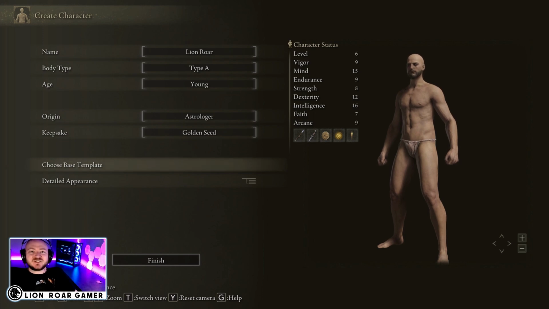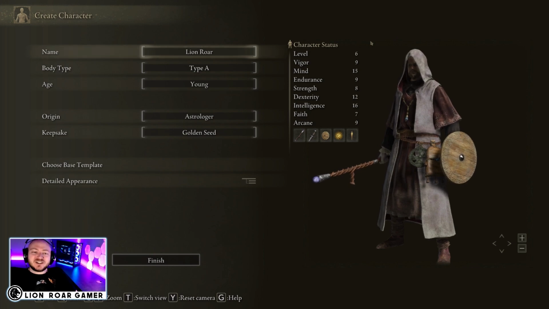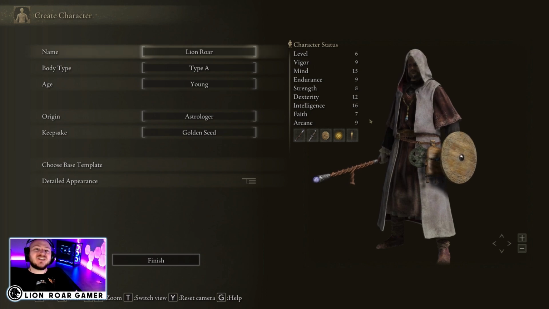But let's pause here so I can show you what the starting stats look like and share with you what to prioritize so you know what to put your runes into as you level up going forward to make the most powerful Astrologer build. So first you start off at level 6, and of all the categories here, the most important one is intelligence. I think that goes without saying with a mage build, but the one that might trip you up a little bit is Faith and Arcane, which sound like they should also be part of a mage build, but not this one.